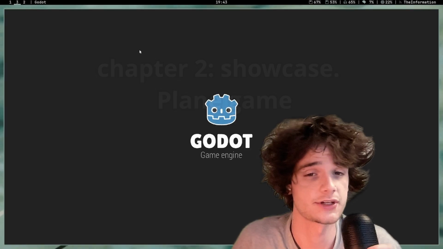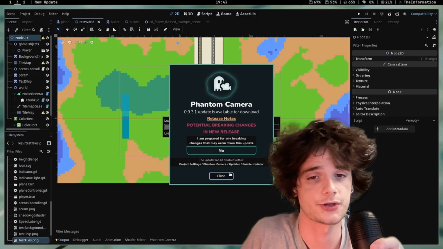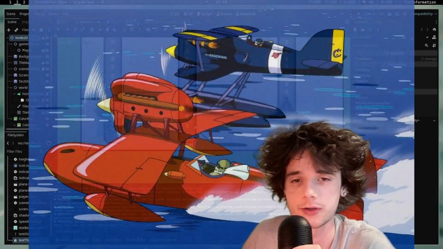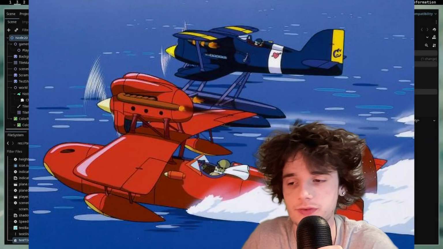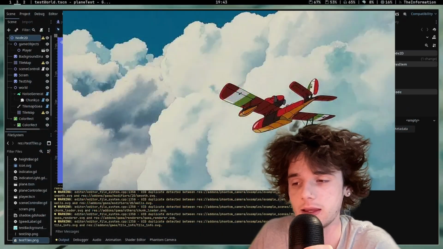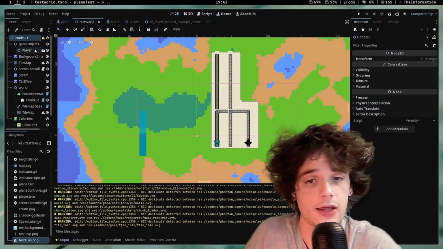The first of these miscellaneous projects that I want to talk about is internally I just call Plane Test, or the plane game. It's very simple. I made it after watching Porco Rosso sometime last year. I just really loved watching the planes move and fight in that movie, and I wanted to try doing that in pixel art, so that's exactly what you get out of this tech demo.